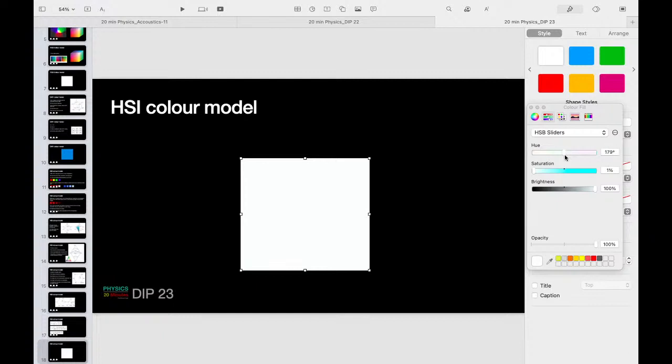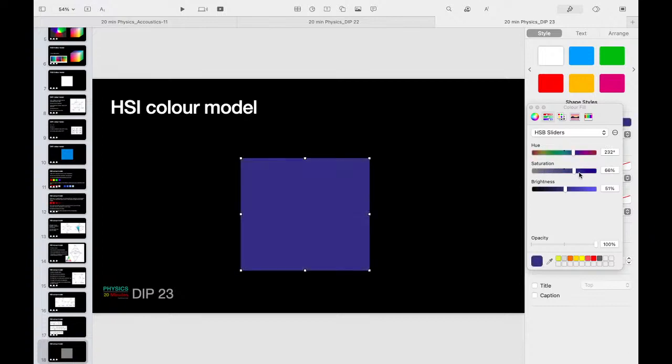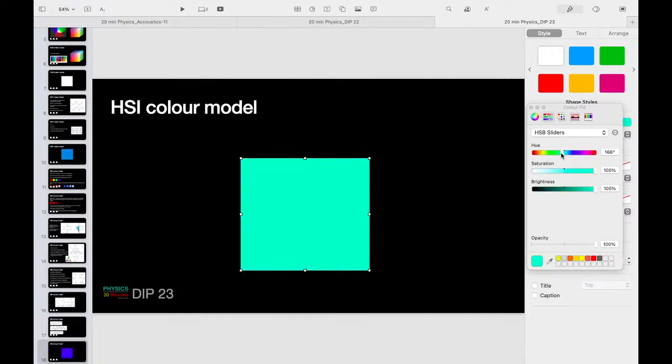Remember, it says 179 degrees, but at white it will not show you anything. So keep it at the center. Keep saturation high, 100% saturation, 100% brightness. Now I can select my colors. You can see that 0 degrees is for the red hue. As you slide, you can see that the hue is changing in degrees, and it ends at 359. So you made one complete circle.